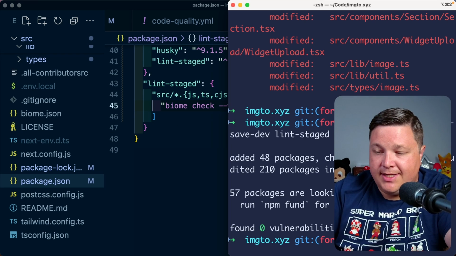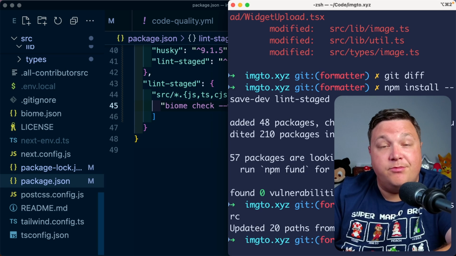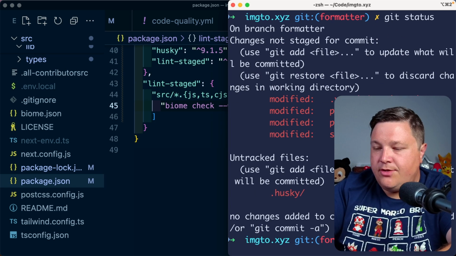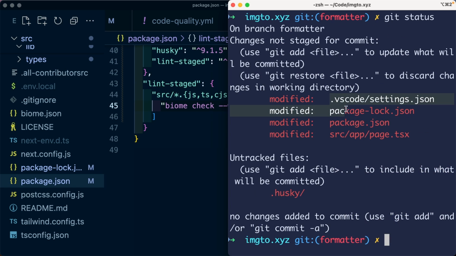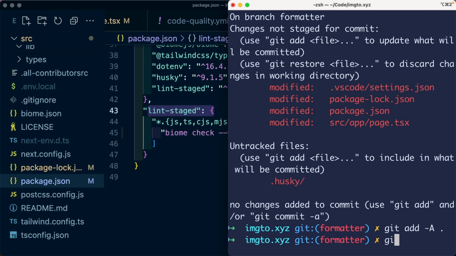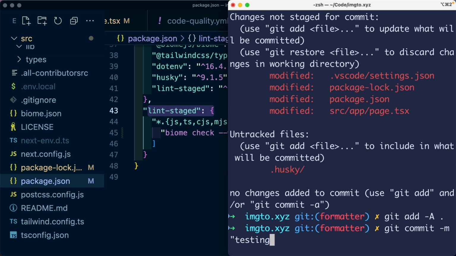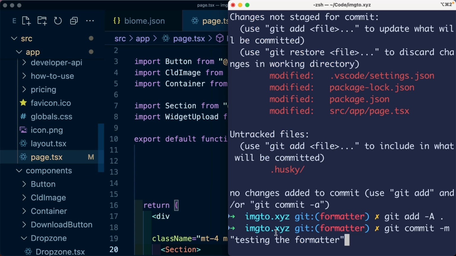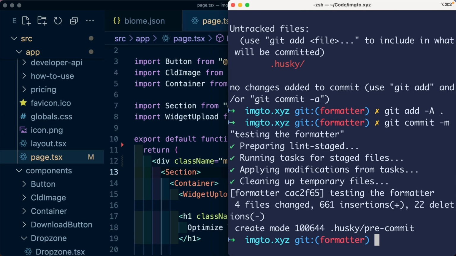I'm also going to run git checkout source to make sure that I remove all those files that were formatted. So now if I run git status, I have my happy settings, I have my package.json, I still have that change that I made to the page.tsx, and I have my Husky files. So now if I try this again, if I add my files and commit with the message testing the formatter, and let's run that page.tsx just to see in the background. If I now run that, we can see that it was formatted in the background. I ran all those tasks, which include that formatter, and we can see that it committed immediately after with those changed files.